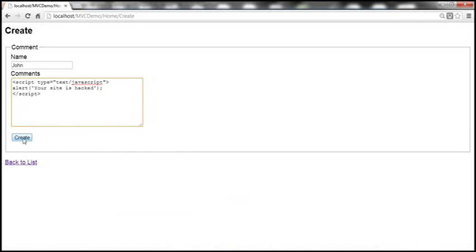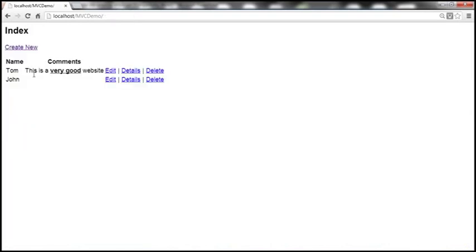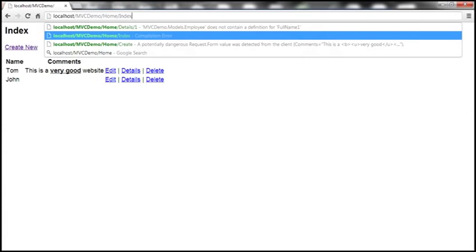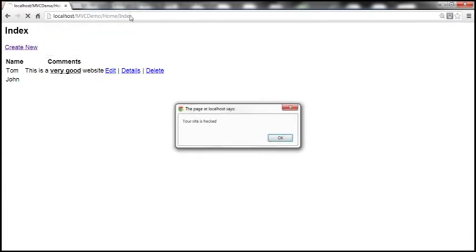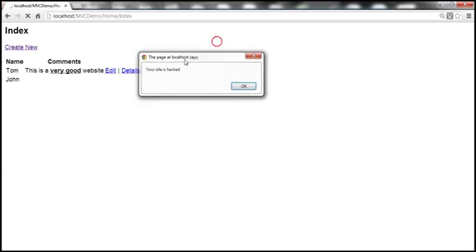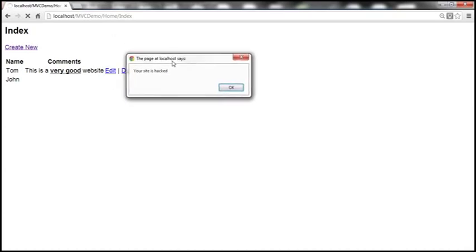Now let me create this. Look at that, John is the person who submitted that comment. Now if somebody revisits this index view, look at that, your site is hacked. This is like a petty nuisance. Unnecessarily there is an alert box.